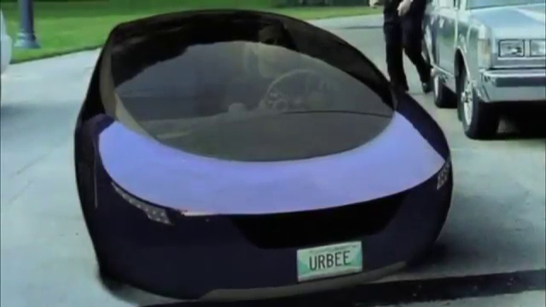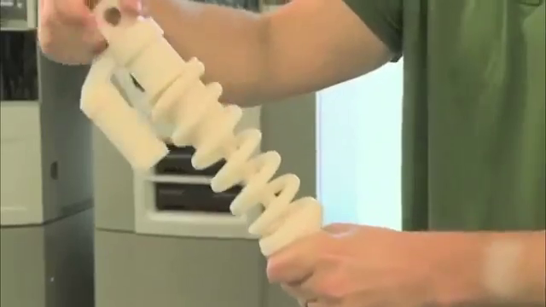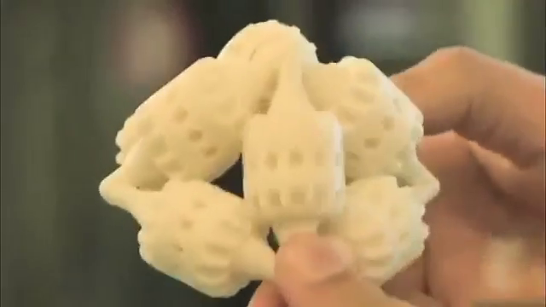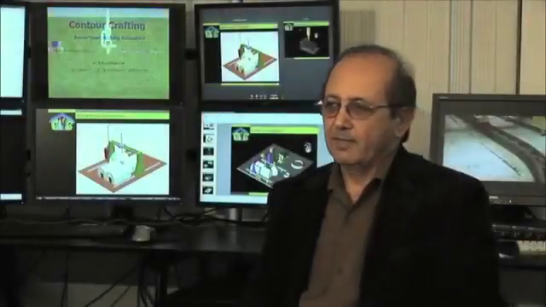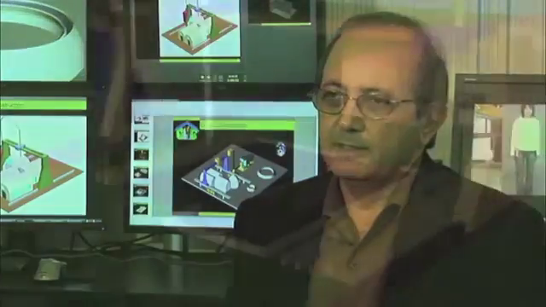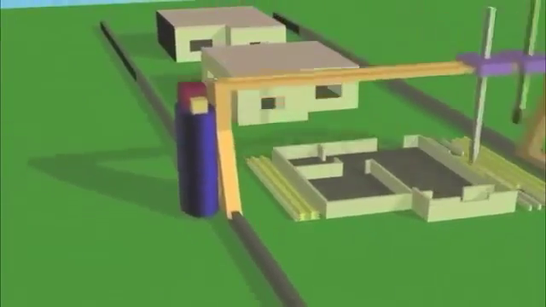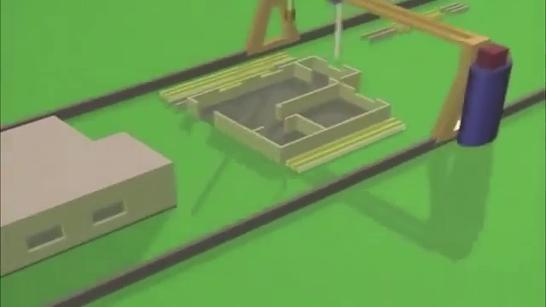From the simple printing of basic household goods in your home, to the printing of an entire automobile body in one swoop, advanced automated 3D printing now has the potential to transform virtually every field of production, including home construction. Contour crafting is actually a fabrication technology, the so-called 3D printing, where you directly build a 3D object from a computer model. Using contour crafting, it will be possible to build a 2,000 square foot home entirely by the machine in one day.